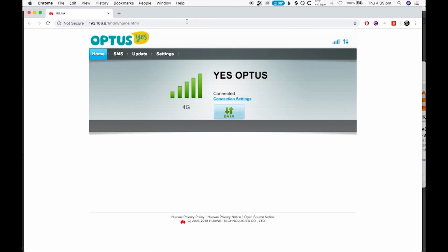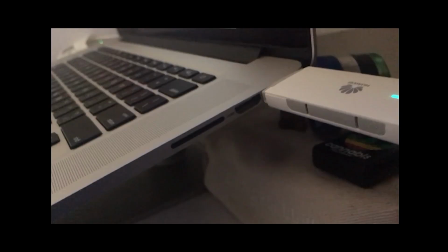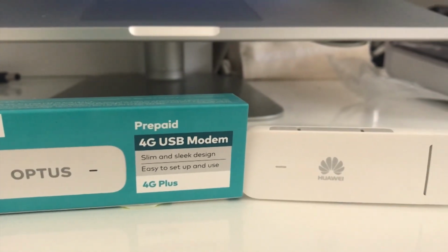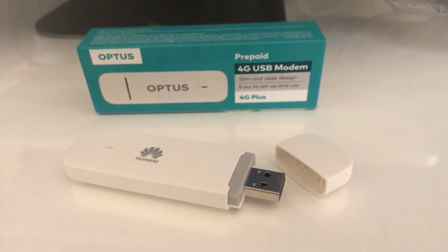Anyway, once the SIM is activated, you just have to wait anywhere from 15 minutes to 4 hours. I had it plugged into a USB hub and apparently it doesn't work like that, which took me a few hours to realize, so make sure it's plugged directly into your computer or laptop. The only downside is that it takes up so much room that I'm unable to use my HDMI socket, so I've switched over to my HDMI to Thunderbolt cord. I hope these instructions help you get up and running and back online if you find yourself needing to use a USB modem like myself.